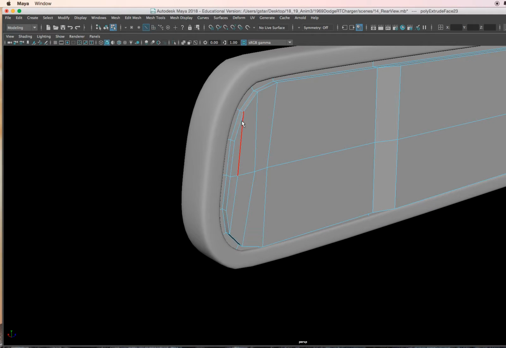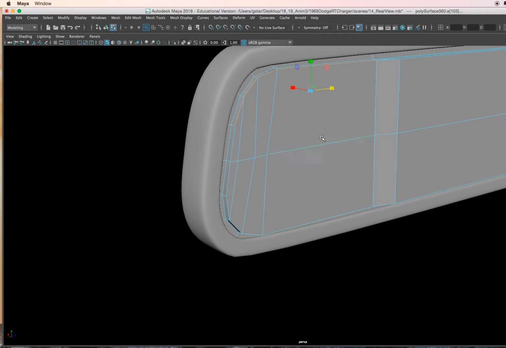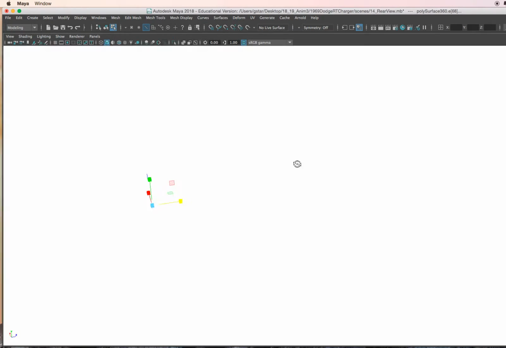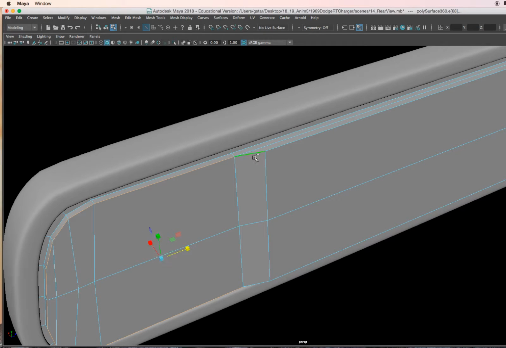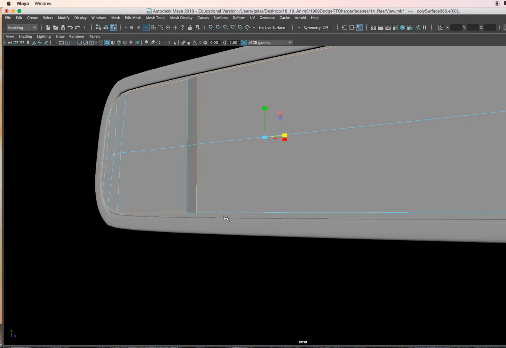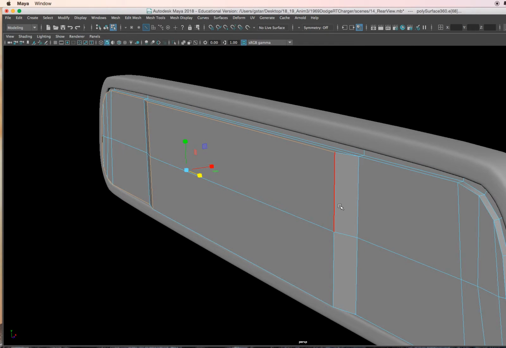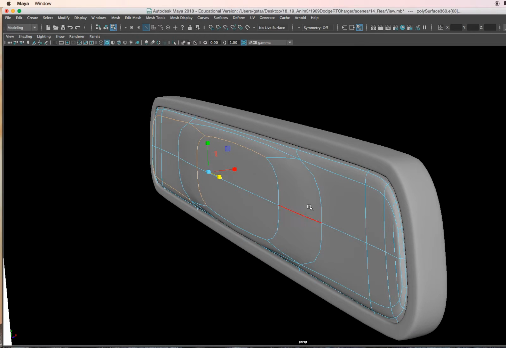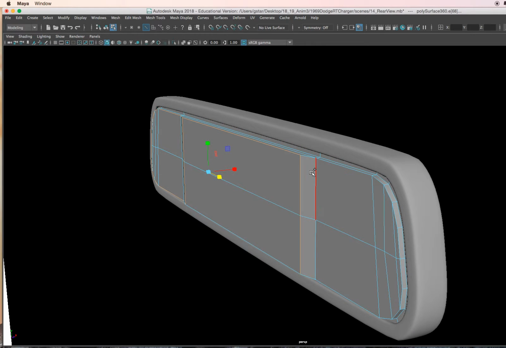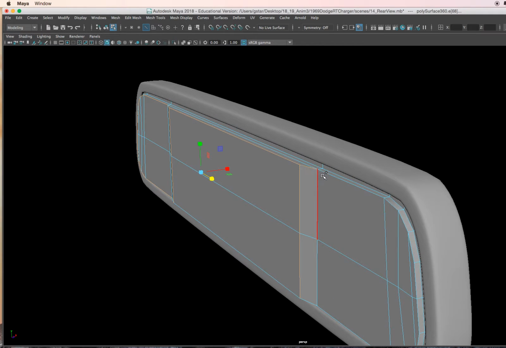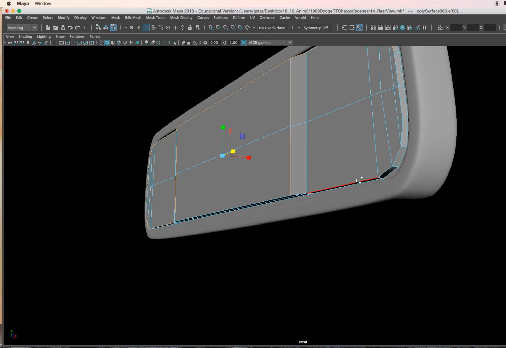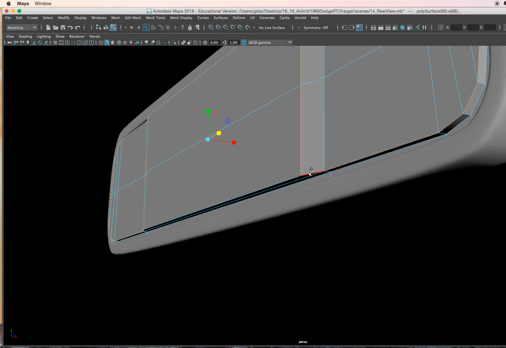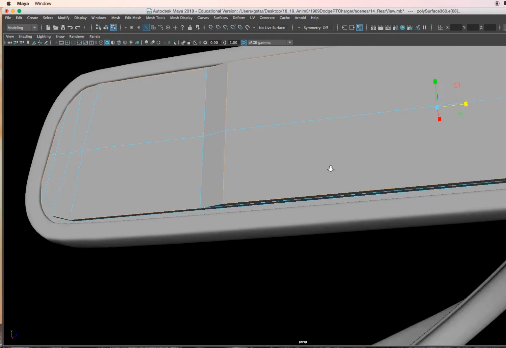Now, right here we should bevel this edge. I'll hold Shift, double click. We'll bevel this guy. Now if we don't want to bevel, and we press 3, you can see how it definitely has, I don't know how to describe the look, but it's not as solid of a shape as we might want it to be.